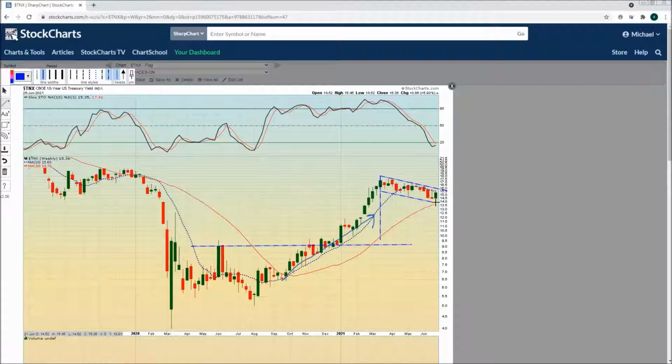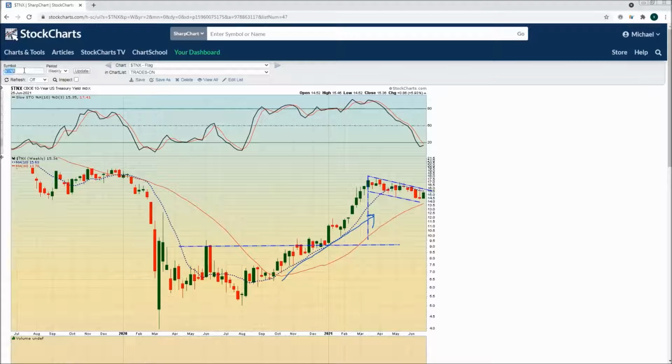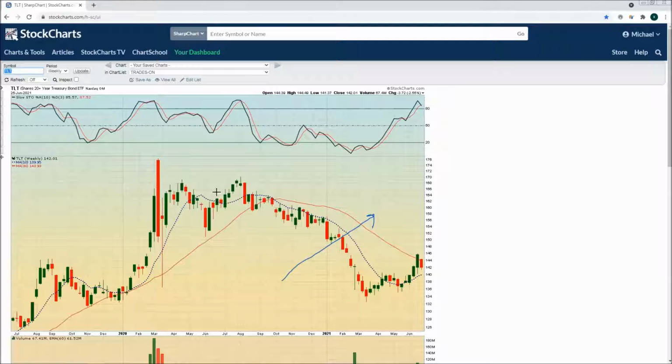Now, what is possible, and we'll see what happens, and I'm not predicting this, is that in many charts you get this kind of flagging. You go into the flagpole, get a quick rise up, followed by more consolidation. It's entirely possible. That's the only thing I wanted to point out about the yields: everyone's really happy because yields are coming off and that means inflation is going to lower. Well, maybe not.